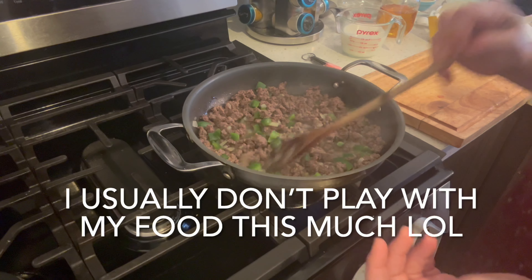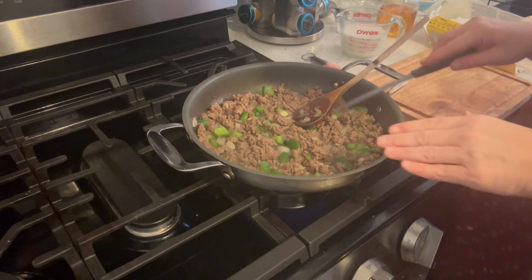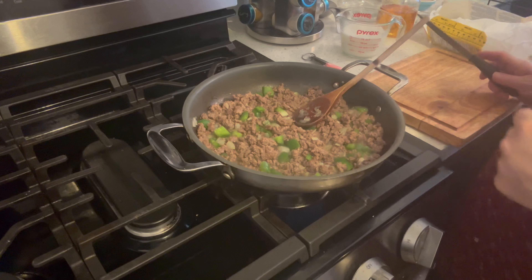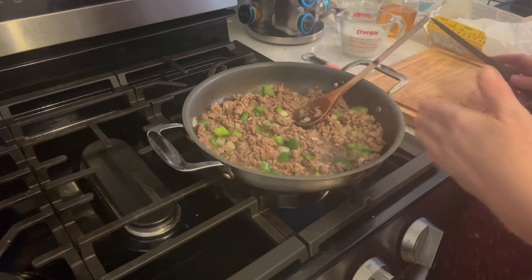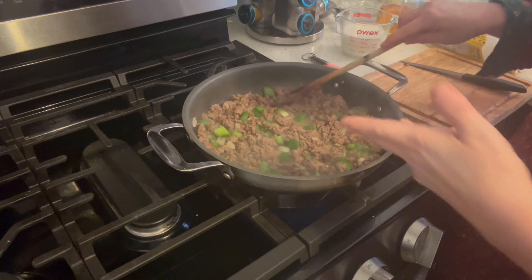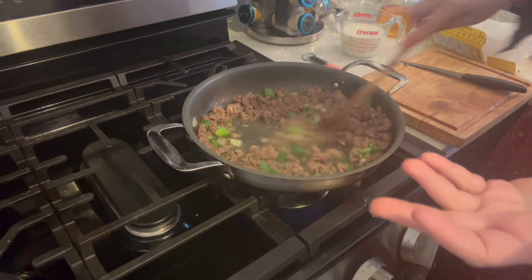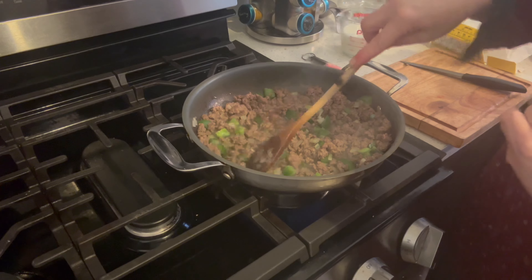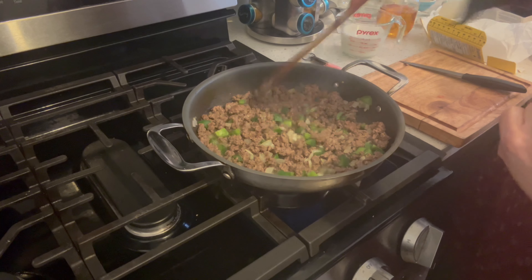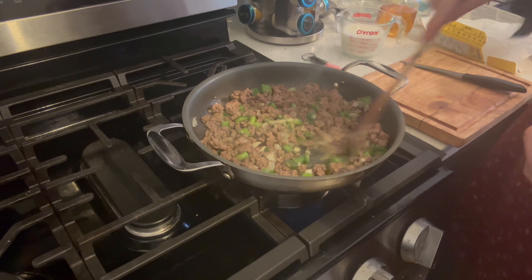You guys can add garlic, garlic powder, onion powder — you do you. Now, you're going to get moisture starting to come out of the meat, and then you're going to start hearing it sizzle after the moisture is gone, and then I'll go on to the next step — so you kind of listen to your meat. Sometimes people think with lean ground beef there's a lot of oil, and they start straining it. But you got to let the water evaporate first, and then when it's sizzling it builds up flavor on your beef. After that you can strain or use a paper towel to wipe out some of the oils and grease.